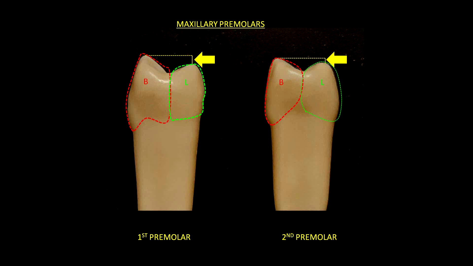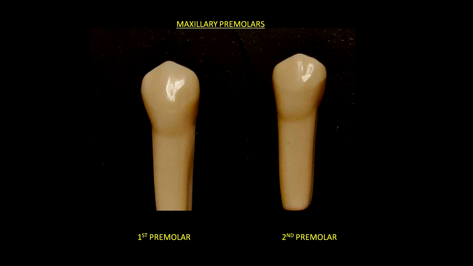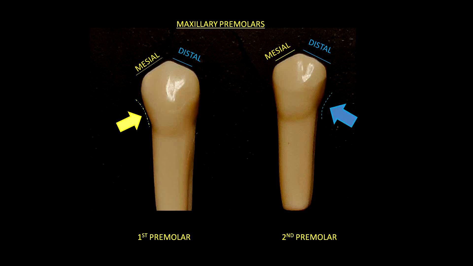In order to identify the side of the tooth — left or right — we have to look at the slopes of the buccal cusp. In the case of the first premolar, the mesial slope is larger than that of the distal slope, the contrary of the canine. In the case of the second premolar, and similar to the canine, the mesial slope is shorter while the distal is much larger. Another tip: the first premolar has a concavity by the mesial part closer to the cervical line, while the second premolar has this concavity by the distal region.